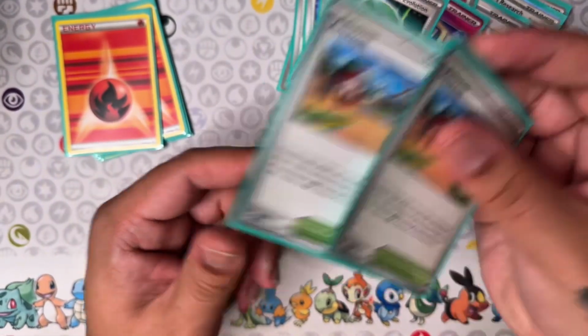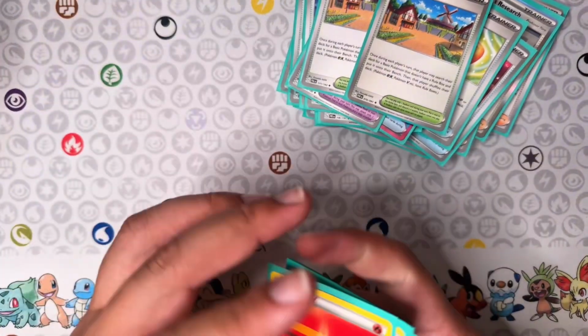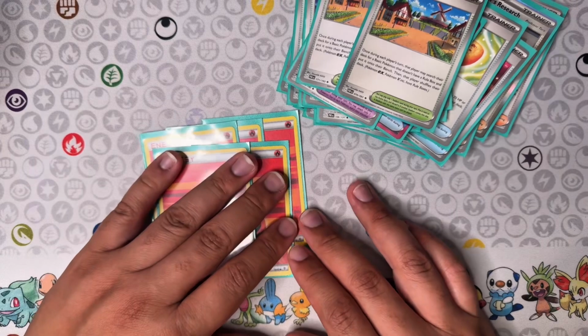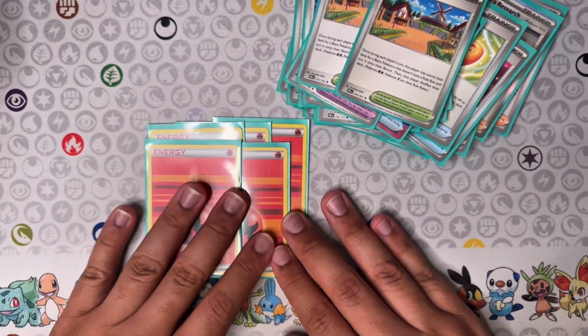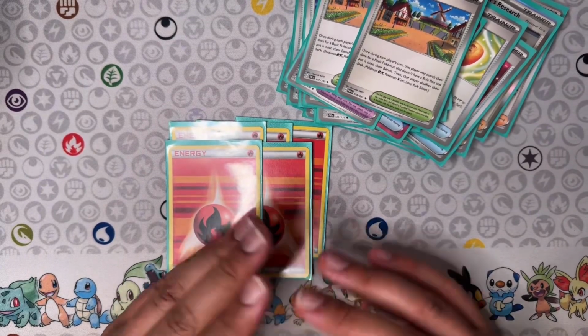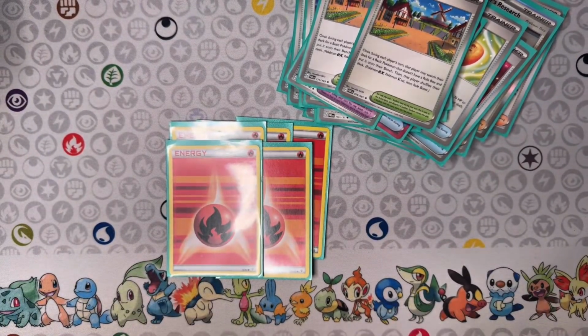2 Artazon, really good once again in this style deck. And we're light on energies. You're only playing 5 because, you know, we only either attack for free with Budew or 1 fire energy for Ethan's Typhlosion. And that was the entire Ethan's Typhlosion deck.